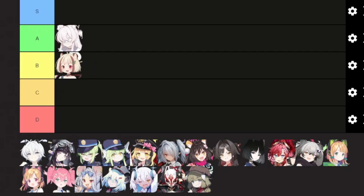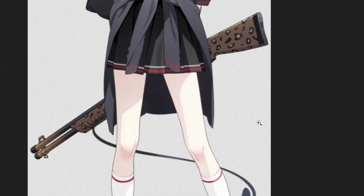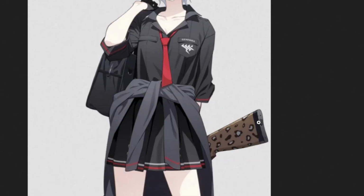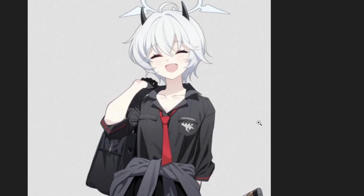Next up, Erika. Erika has the standard Gehenna Demon Girl tail. It's very thin, it's very pullable, probably quite wrappable as well. It looks a bit on the shorter side, probably because it's just looping around a lot. I can't really tell. I don't really know Erika's personality either because I haven't read anything about her, but she is in the Go Home Club, so I suppose she'd probably just be a very chill student, very lax. So in that case, I don't know how much I would like the pullability.